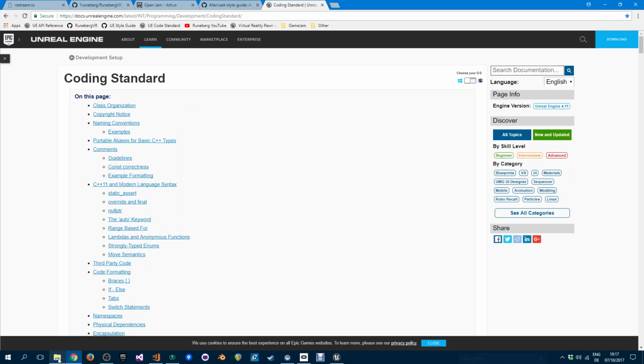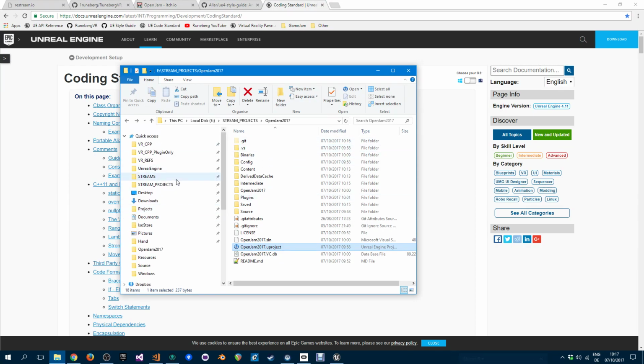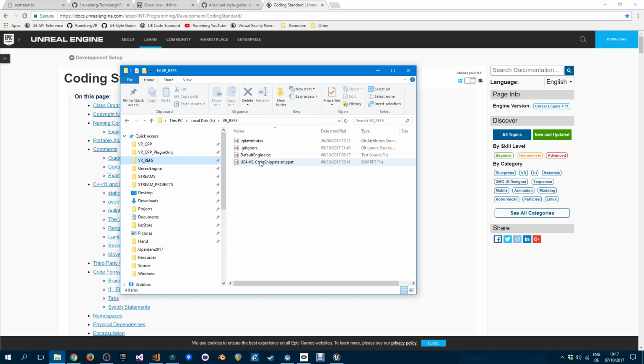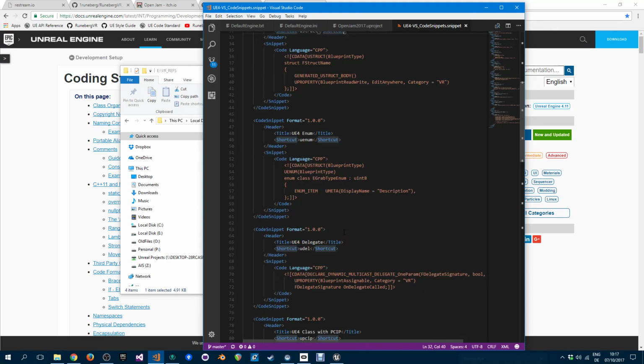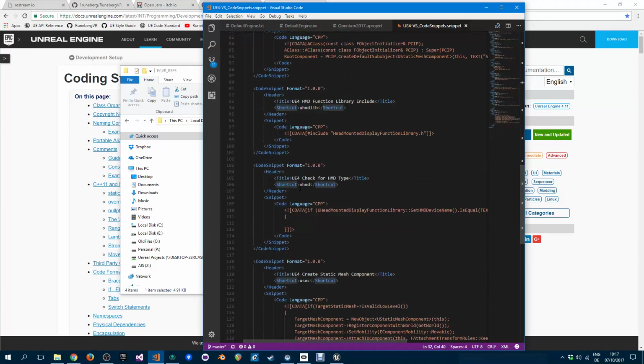Okay, which reminds me, there's another file there that I haven't told you about, which is this snippet code. This is kind of like my cheat sheet in Visual Studio of all the UE macros and some of the common things I normally do when coding in C++ for the Unreal Engine.